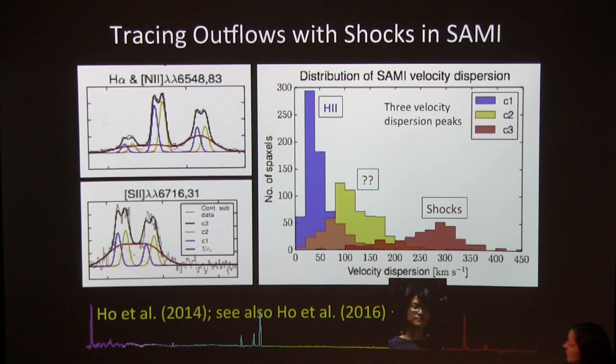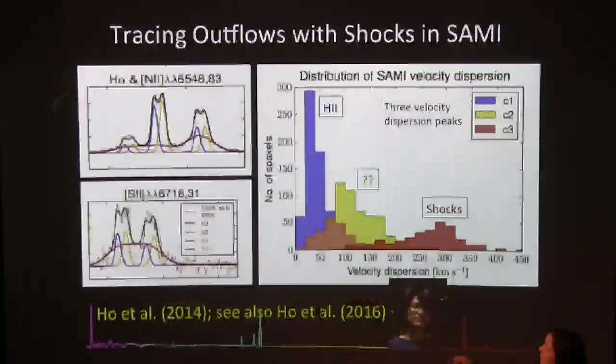So this is an example of the SAMI data. The advantage of SAMI is that it has high spectral resolution in the red, so it has a red arm and a blue arm, and so we can choose different spectral resolutions in the red and the blue. So we choose a low resolution in the blue so that we can cover the broader wavelength and get the O2 line, because that's sensitive to metallicity. And then in the red we choose an R of 5,000, and that allows us to do this beautiful line decomposition so that we can measure shocks.